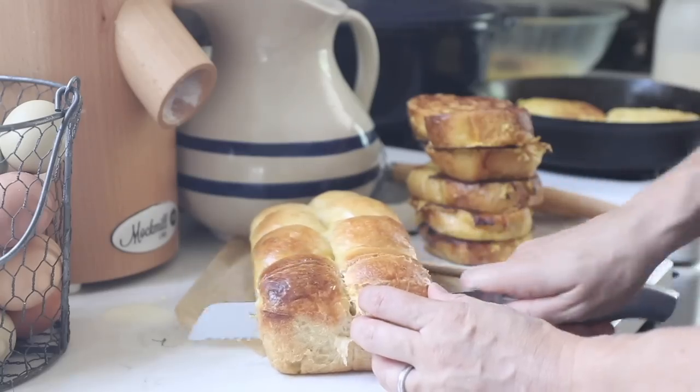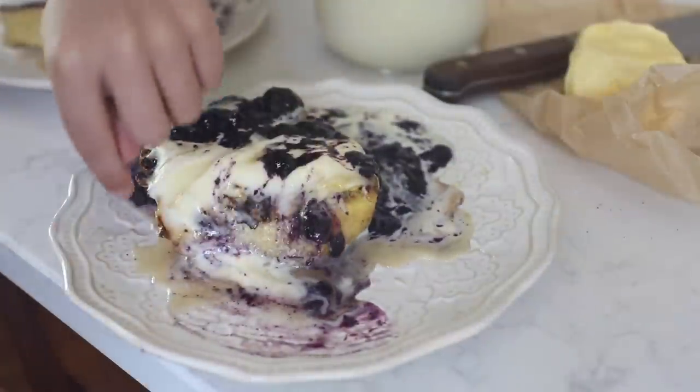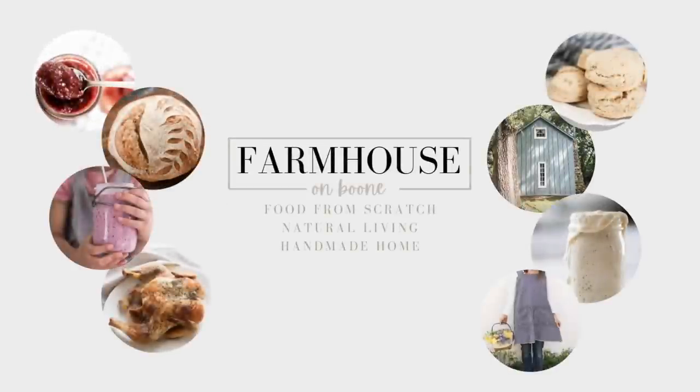Today I want to show you how to make my favorite summer breakfast: sourdough brioche French toast. Hey everyone, today I want to show you how to make my favorite summer breakfast. Now you can do several variations on this — you can also use it to make hamburger buns. It's a delicious sourdough brioche, so let's dive in and I'll show you how I transform it into a beautiful summer breakfast.